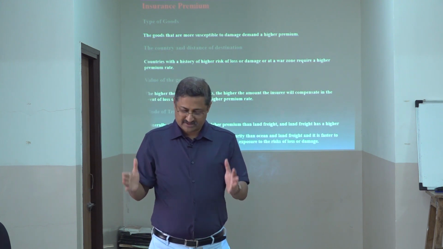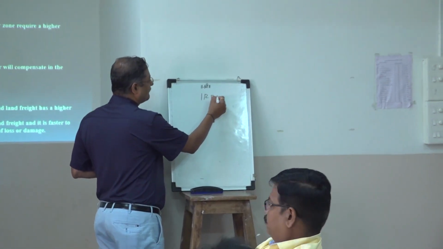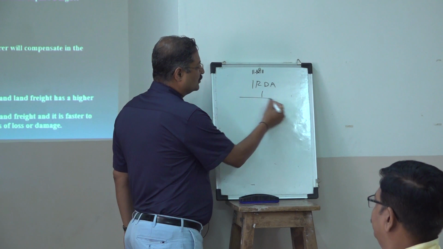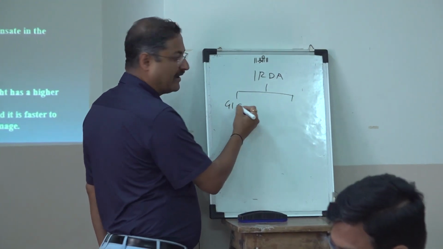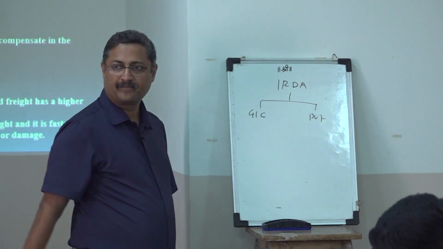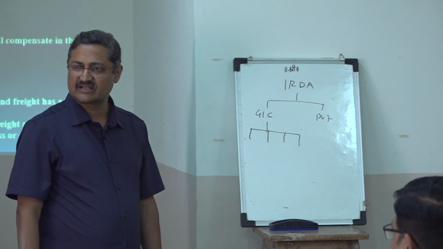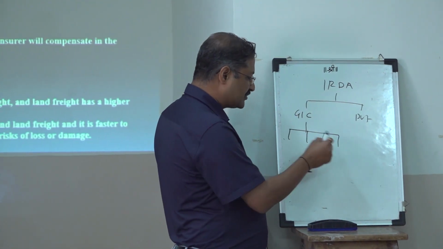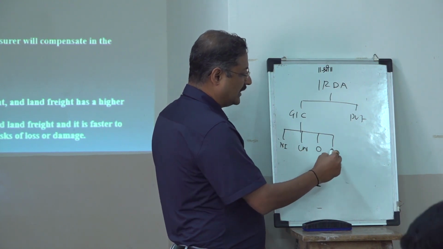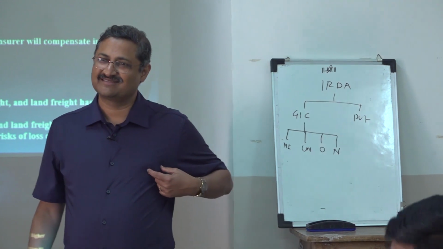So for non-credit risk, there are insurance agencies. As far as India is concerned, IRDA is there. They offer policies to you under two things. One is government itself provides you the insurance policies under GIC, and then there are private institutions. So GIC you have at four corners. There are four zones as far as India is concerned: east, north, west, and south. Related to these four zones, one is New India Assurance, then United, then Oriental, and then National. Kolkata is National Insurance.